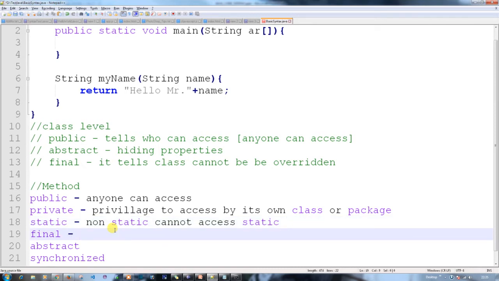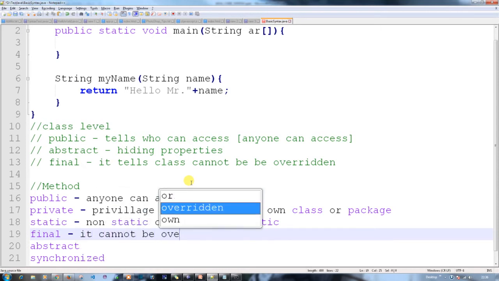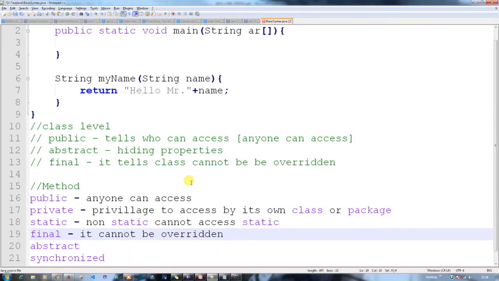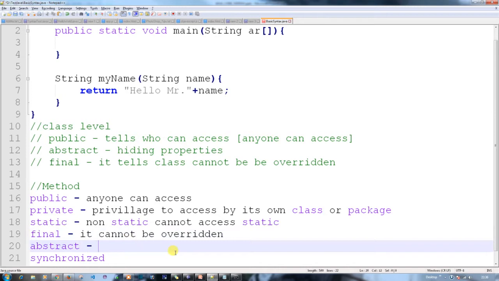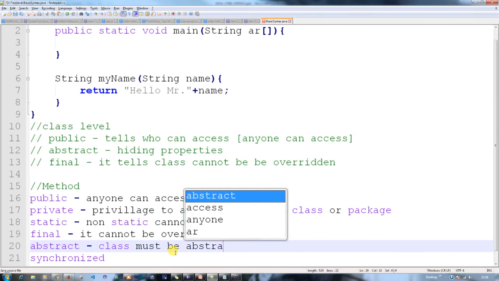And final is again the same thing. Once you create a final method, as I said earlier, from the keyword itself you can easily identify that it cannot be overridden. And you can write abstract methods, but there is a condition. In order to have abstract methods, your class must be abstract.